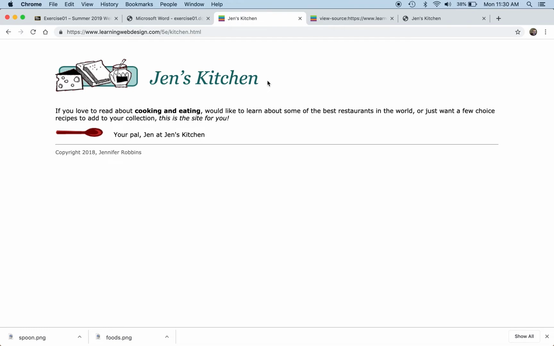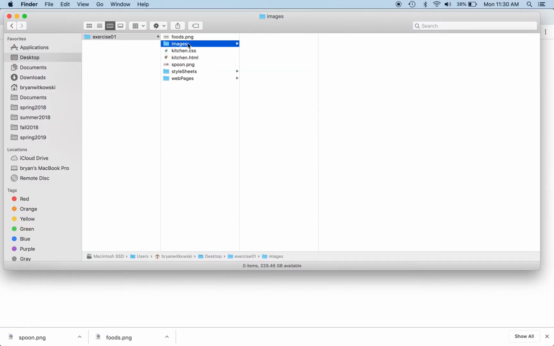Okay, so now if I look at my file system, this is what I have for exercise 1. And you can imagine this is a fairly simple website. Maybe not for our first go of it, but in the grand scheme of things, it's a fairly simple website. And I would suggest that this is already getting kind of hard to read. And if you remember back, we started off this demo by having these 3 separate folders. And the 3 separate folders are really there for organization. Okay, and the organization, I think, is pretty self-explanatory.